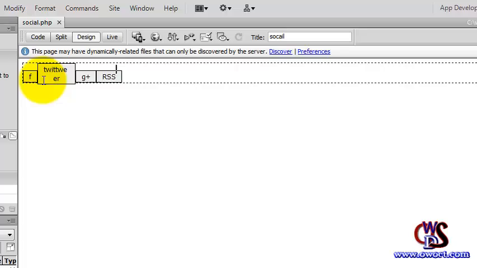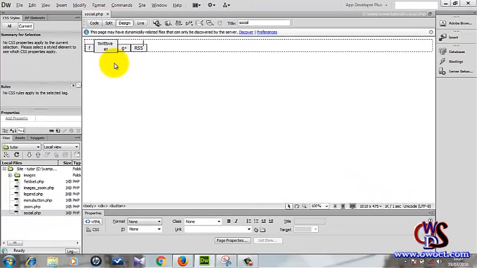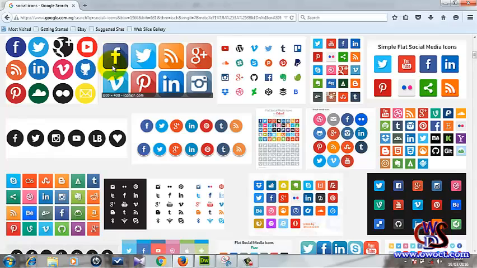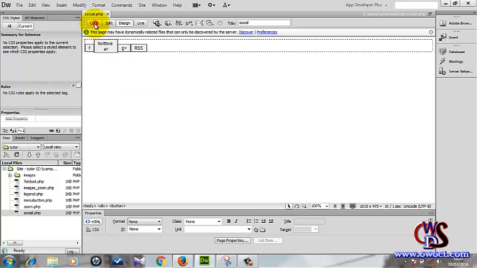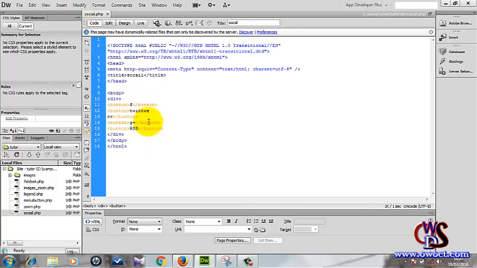Then here we go. The button is right here. So let's go back to code view and correct that Twitter error.